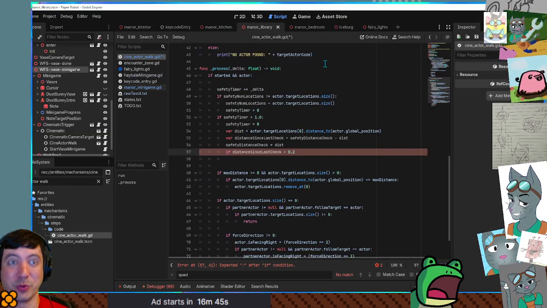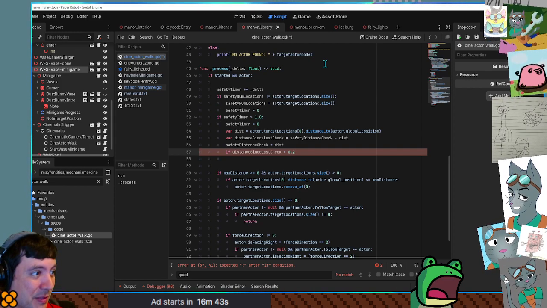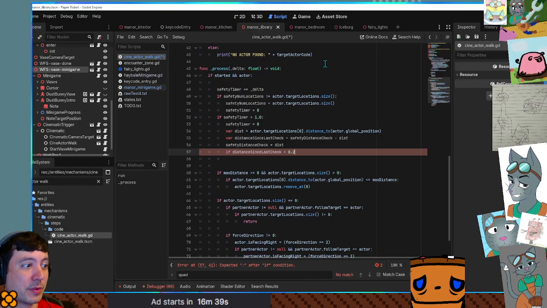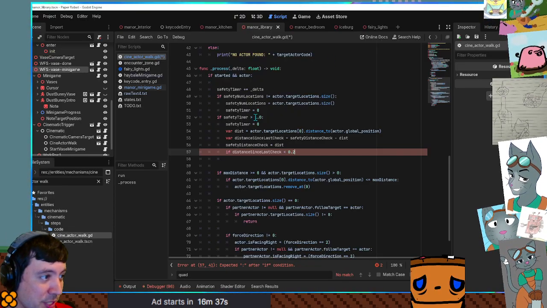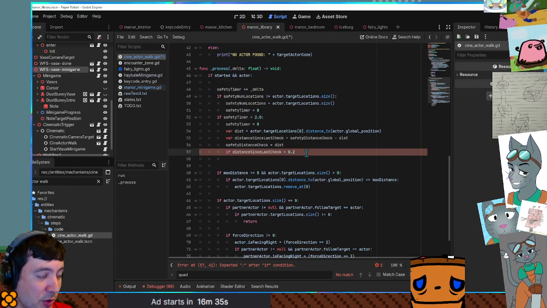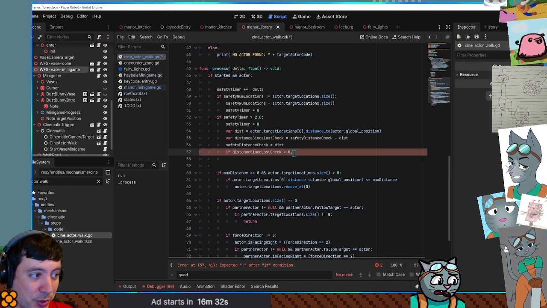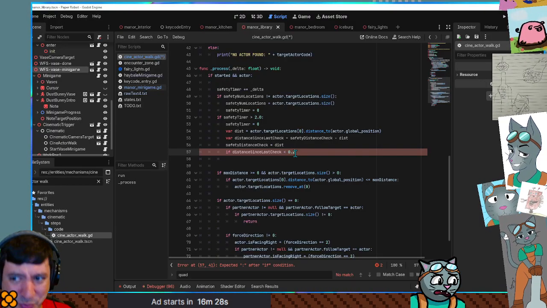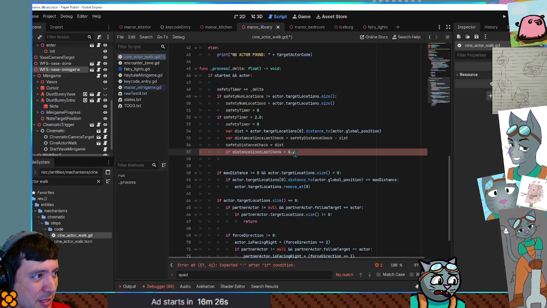How do we check for whether or not we're stuck? This seems like a pretty sane way to do it. Maybe check every 2 seconds. And if we've gone less than 0.2 meters in 2 seconds, something must be going wrong, probably.